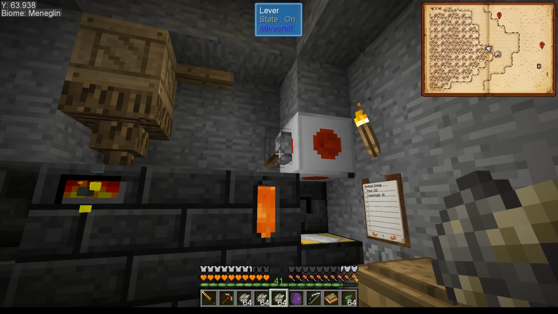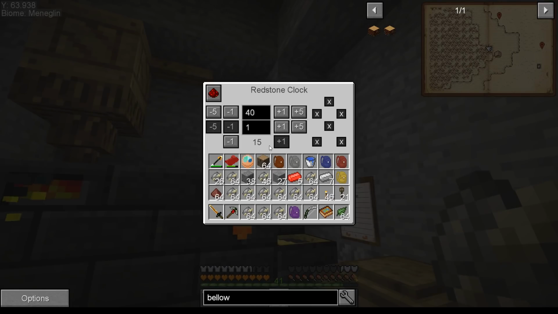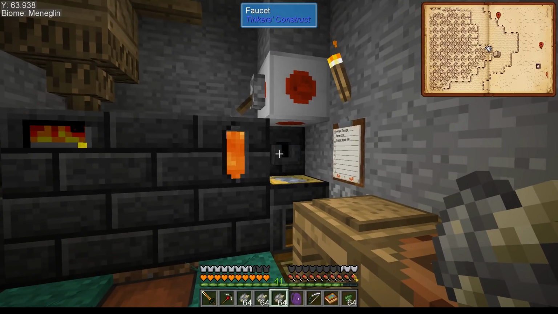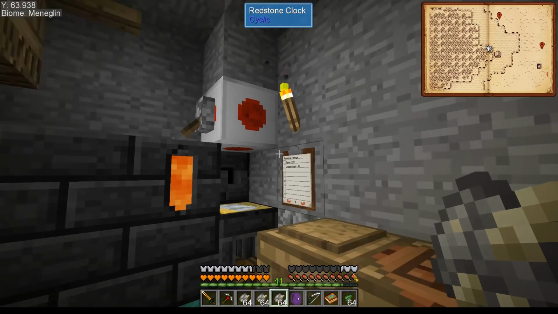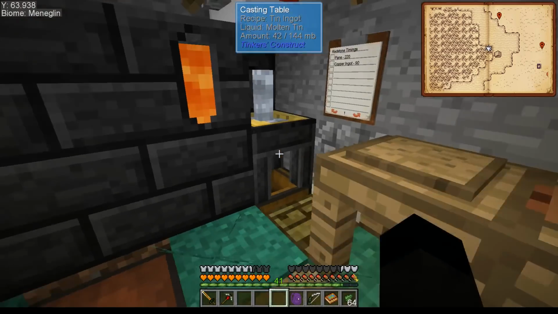That works. No, that's actually too fast. Yeah. 50 ticks. Let's try 60, that's about 3 seconds. And you know what? That seems to work. Let's just run the tin.